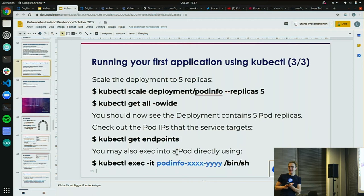And also, that needs to be said: now I've given this pod where Visual Studio is executing cluster admin access for you to be able to do anything. But obviously, that should never be done in a real scenario, because then your workload can get root access for everything else, which is not the best idea ever. One of the worst ideas ever.